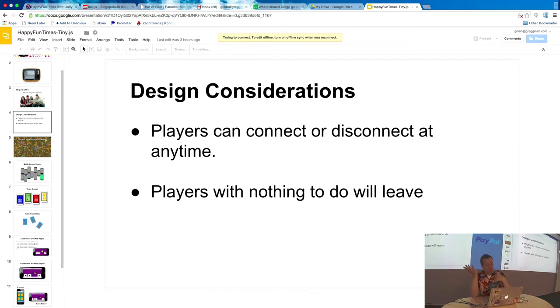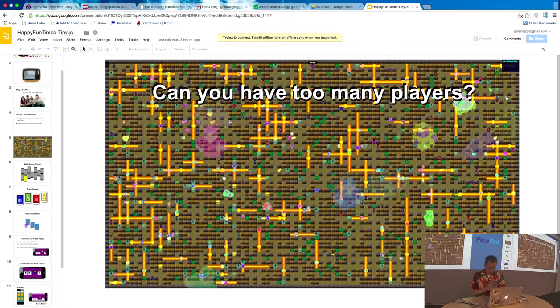Another thing that I mentioned, players can disconnect at any time, so you need to take that into account. A lot of students at UCLA tried to make games that required four people for the entire game, and if somebody got a message from their friends and picked up their phone, well, they're out of the game, and then the game was waiting for them to play. You need to do something about that situation if you're going to make a game. And as I mentioned before, if players have nothing to do, they're going to leave. So if you're going to have rounds, give them something to do while they're waiting for the round to end.